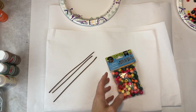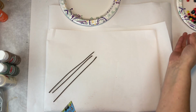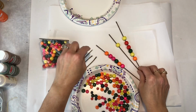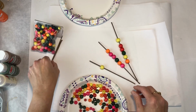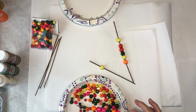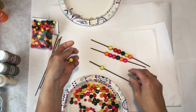So what I'm going to do right now is dump all these beads out on a paper plate. I have already dumped one pack of them out and started putting some of the bigger beads on, because, like I said, I'm going to do three different colors. You want to have one color per stick, because if you use multiple colors on one, you're going to start getting a mess. So I just started putting some of the bigger beads on.